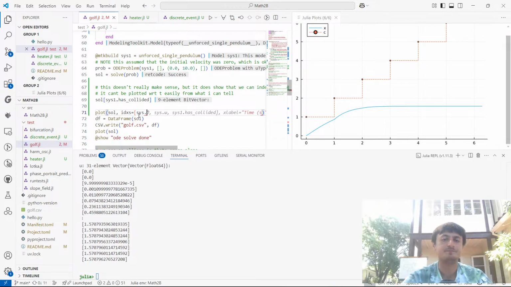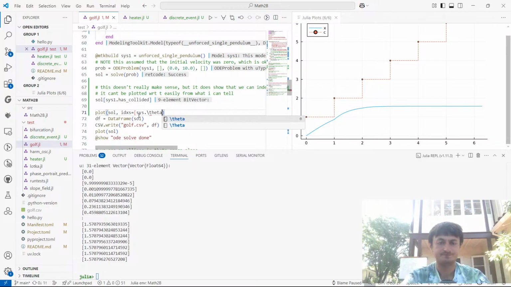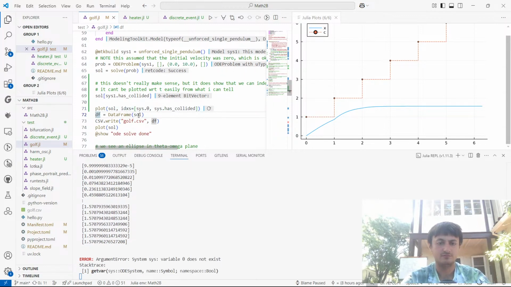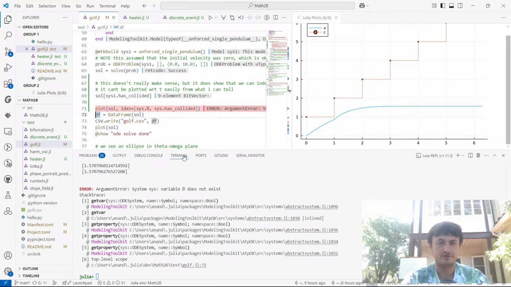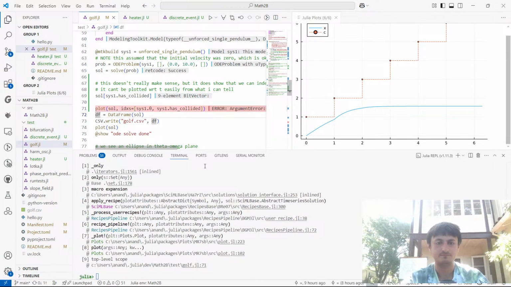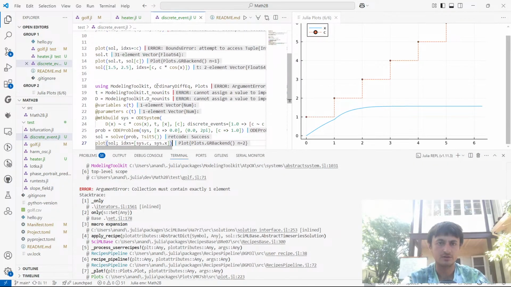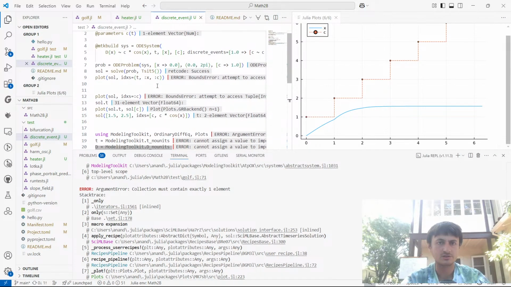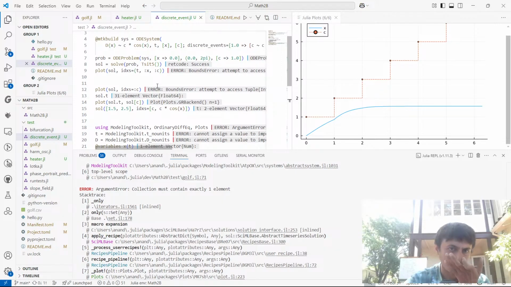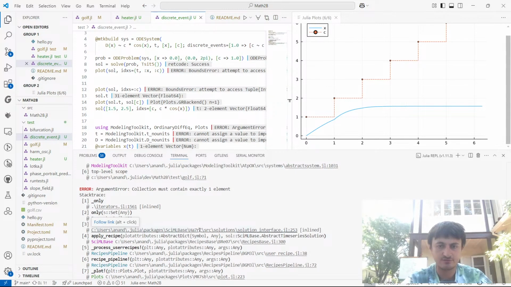Sys dot theta, and then sys dot has collide. Variable theta does not. Oh wait, one. Okay, why didn't that work? I think it only works if, collection must contain only one.